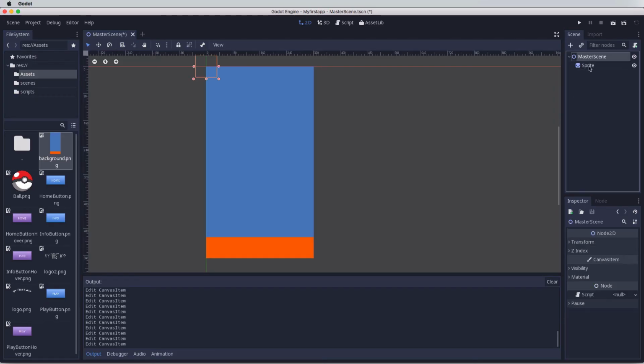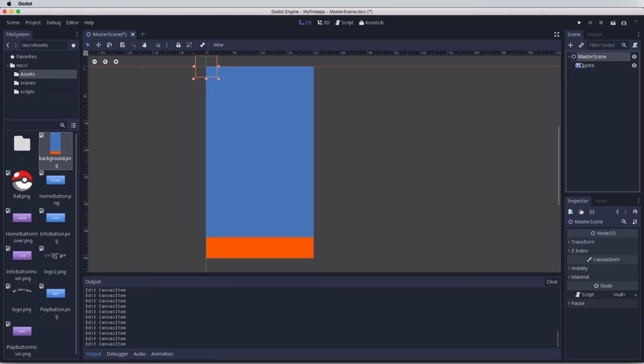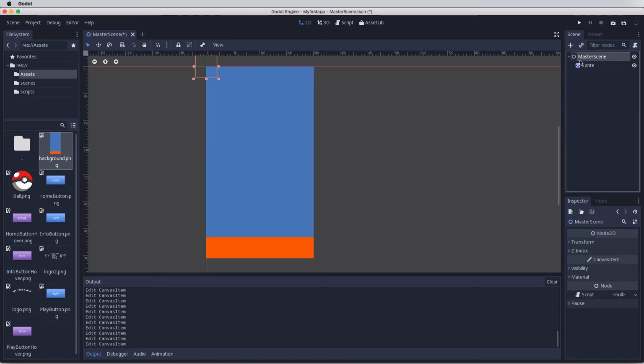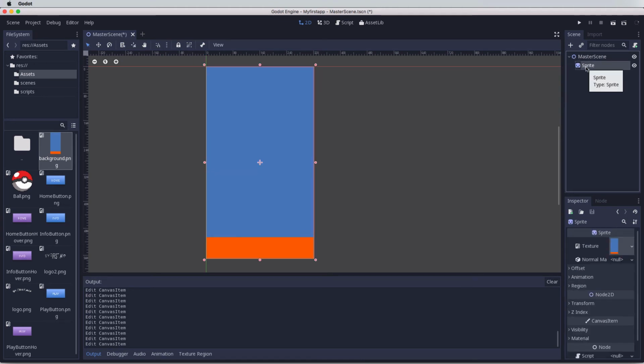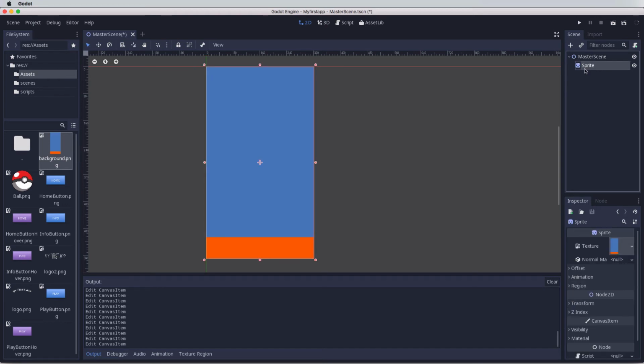So now we've got our sprite in, or our background, we can actually rename that. Now just notice that the sprite belongs to the master. It's what's called a hierarchy, that things belong to certain things. We're not going to go too far into that, but just keep this in mind, that nodes kind of work in this hierarchical fashion. So if we click on this and we change this to background image, and we're away to go.